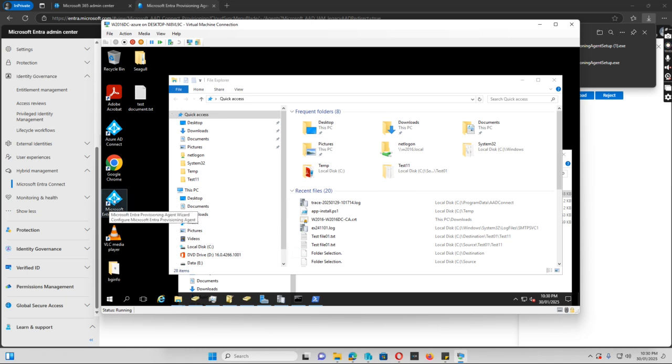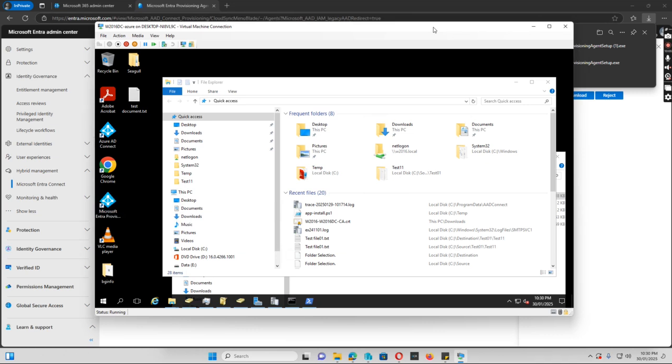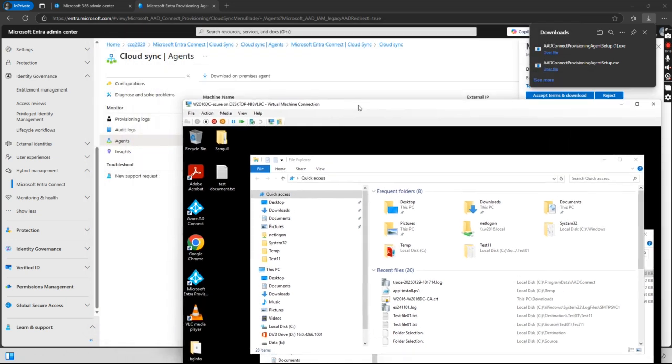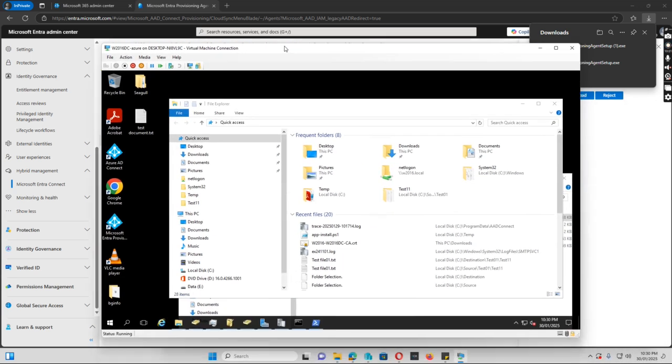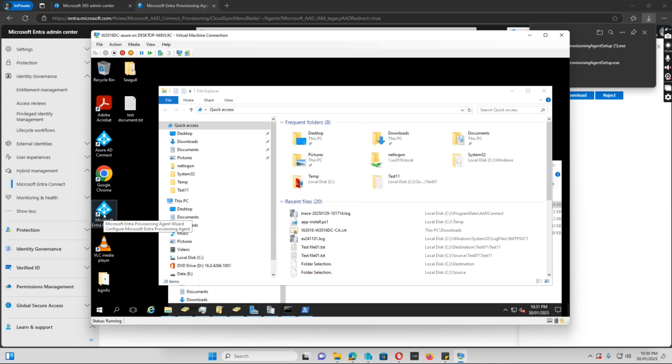This Entra Cloud Sync agent can coexist on the same server as AD Connect, just as a backup. So they can sync from the on-premise to the cloud, and also do password writeback using this one as well. After you install this agent, it will ask you to log into 365 and then log into the on-premise Active Directory, and then you click next, then it's finished.